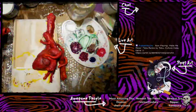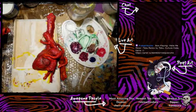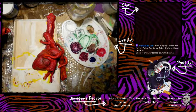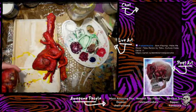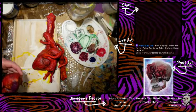And I'm back. Got fresh water for me, got fresh water for the paint. Got stuff that needs to dry more. My hands are itchy. Curse you, sun. All right. Let's put you back where you need to be. Look at that. Get yellow on it.